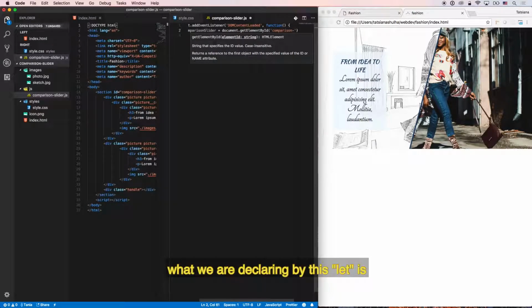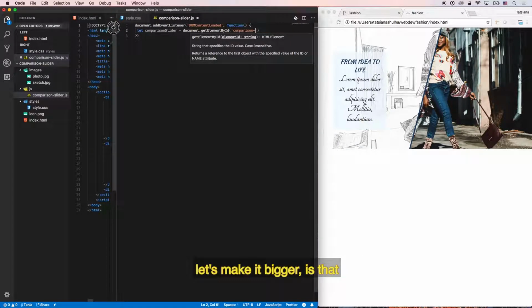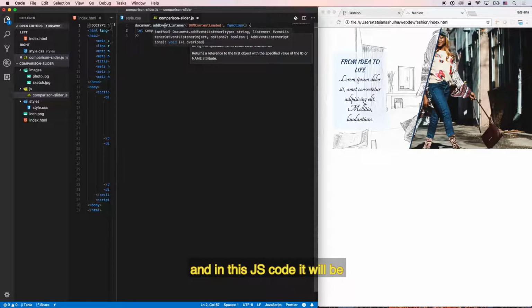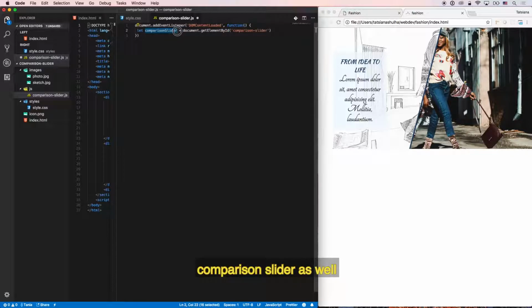What we are declaring by this let is that we have an element in our HTML code which has the ID comparison slider, and in this JS code it will be comparisonSlider as well.